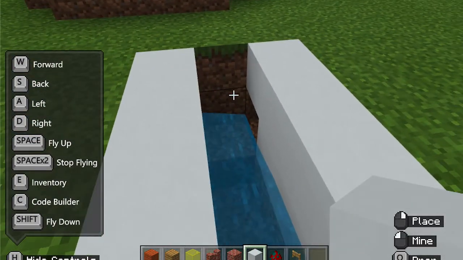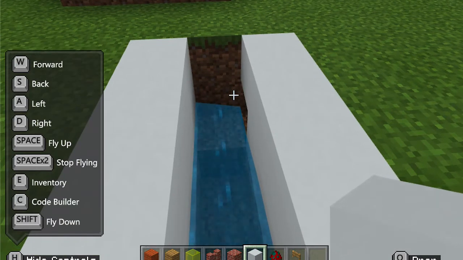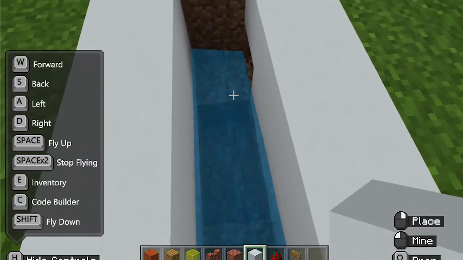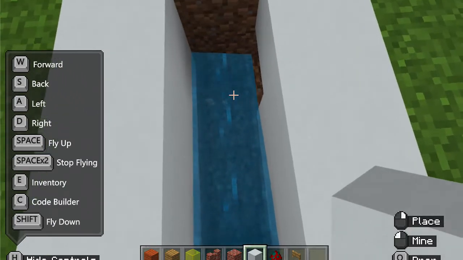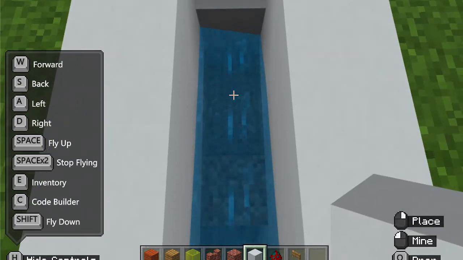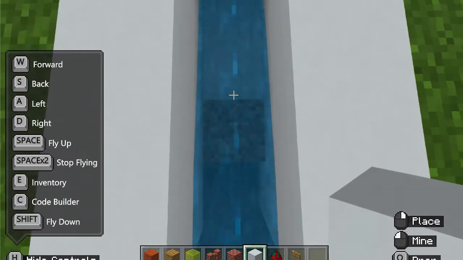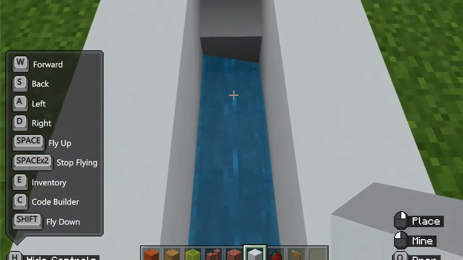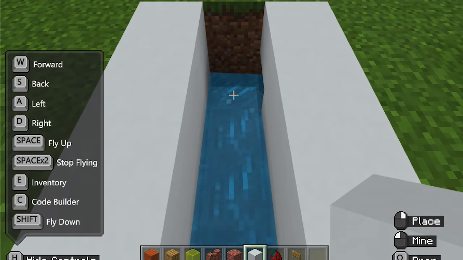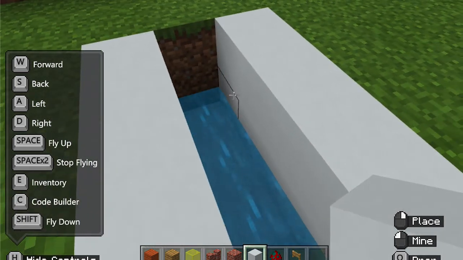And as we go further, we can use the water bucket to add more water to this area and build up our aqueduct system. There we go. All right.